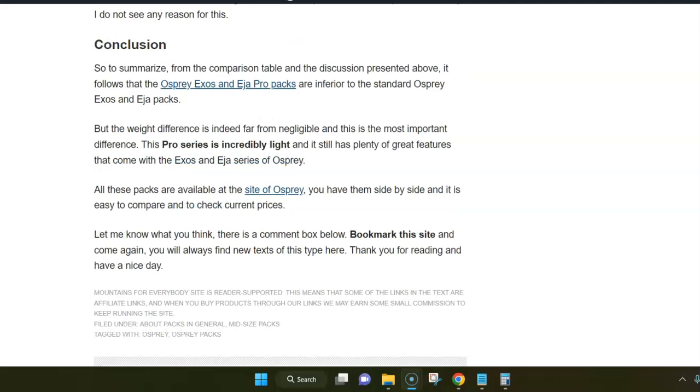So all in all, the Pro series of Osprey Exos and Eja backpacks is incredibly light. And I can tell you this is not on the count of features, because you still have plenty of them. And I'm sure these backpacks will become very popular and very soon. So far, I have seen them only on the Osprey's US site and nowhere else.